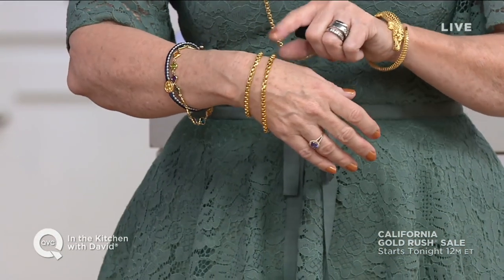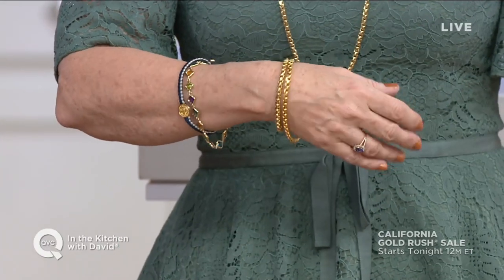Look how pretty you look. Dino is here from Italy. And as I always say, Dino could basically recite the alphabet, and we would just be in love with him. So it's all good. But yeah, here's a little sneak peek at midnight. Love it. California Gold Rush. Bye, guys. 24 hours. Thanks for the treat.